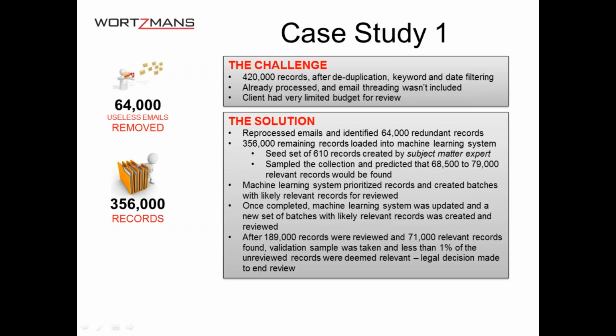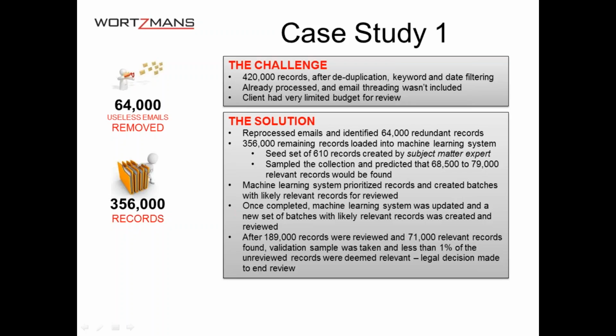So of course the goal is, how can we review as few records as possible to find those relevant ones? Once we were done with the sampling exercise, we began the review, and based on the seed set, the machine learning system began to look for similar records so it could prioritize those for review. Based on the seed set, it created batches of likely relevant records. What was so interesting about this process for me was, at the beginning, we were getting extraordinarily high relevance rates. And I have to say, I was worried, because I thought, oh my God, we've got 90% relevance, and we're going to have to review all of the 356,000 records.